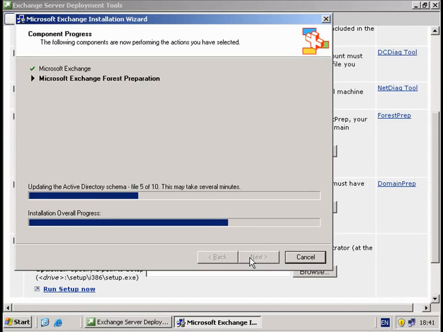About halfway now at this device preparation.